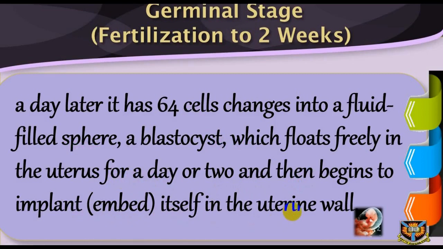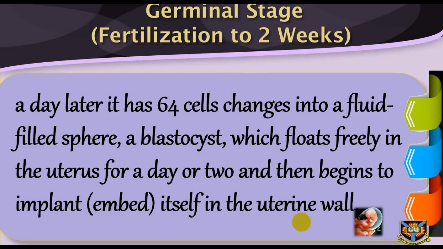As cell differentiation begins, some cells around the edge of the blastocyst cluster on one side to form the embryonic disc, a thickened cell mass from which the embryo begins to develop. This mass is already differentiating into 2 layers.